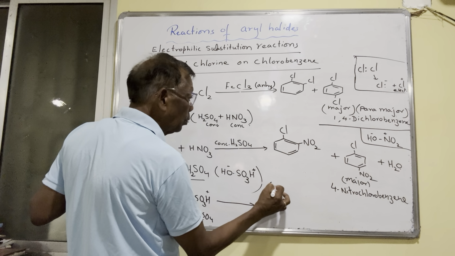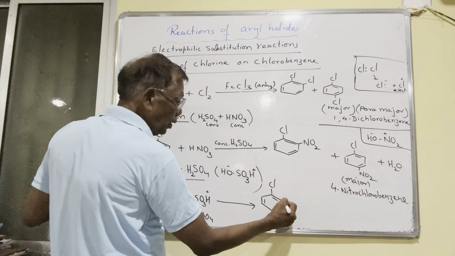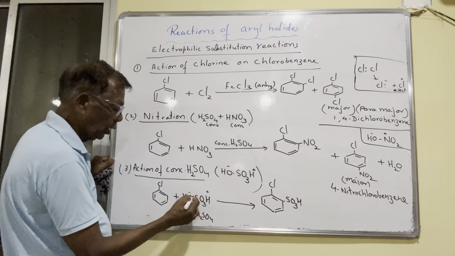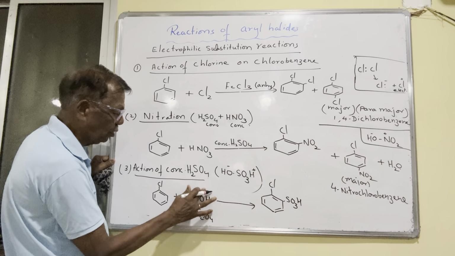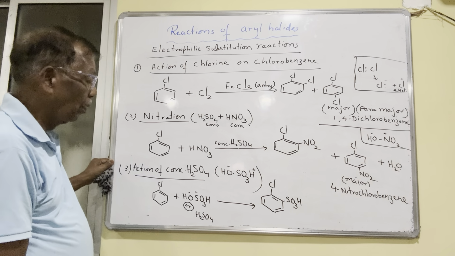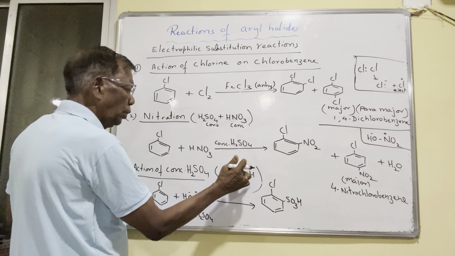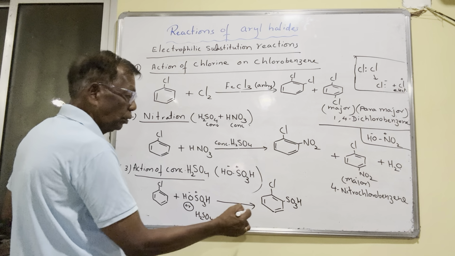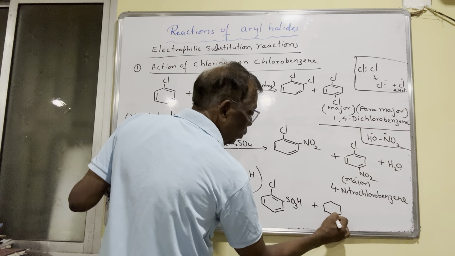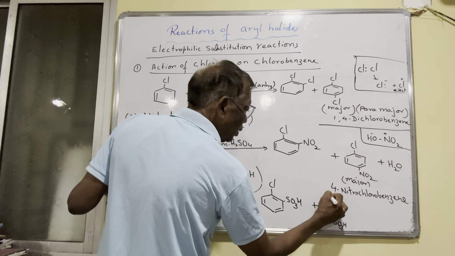So here there is chlorine. Now the SO3H group will go here, so the reaction will go like this, SO3H. Although I have shown the S as plus, it's better I write it here, so that is why I showed it with S. So here also I can show this with an S plus. So this will be one product. The other product will be para, which will be SO3H, and here there is chlorine.